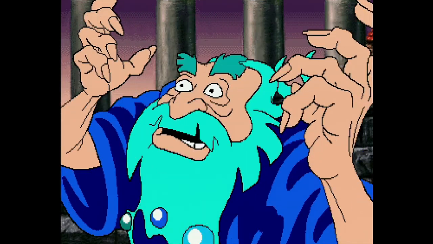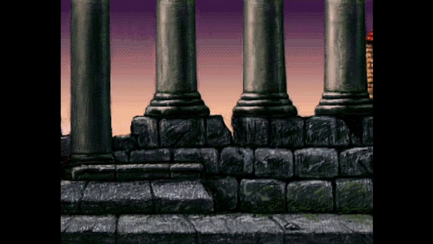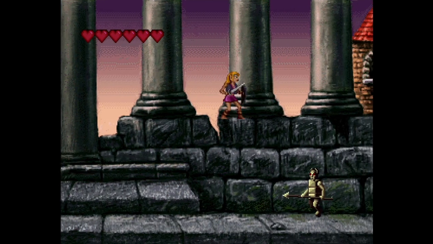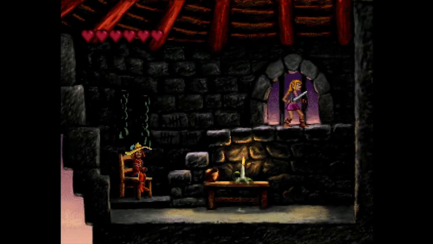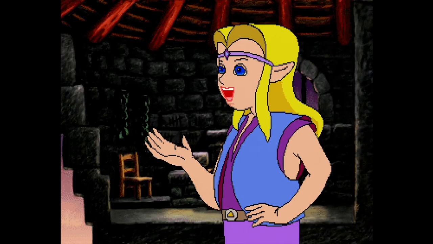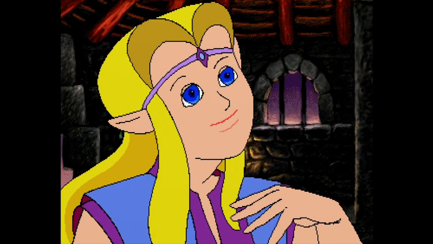You've killed me! Good. Duke Onclet betrayed the king. I know. Strike the head of the portrait to enter Onclet's chamber. Thanks.